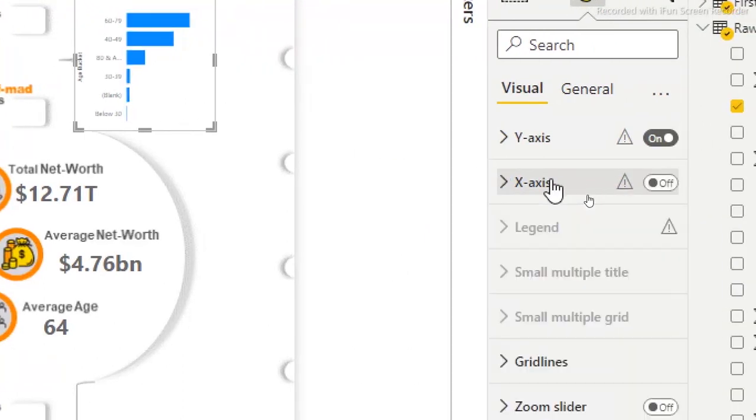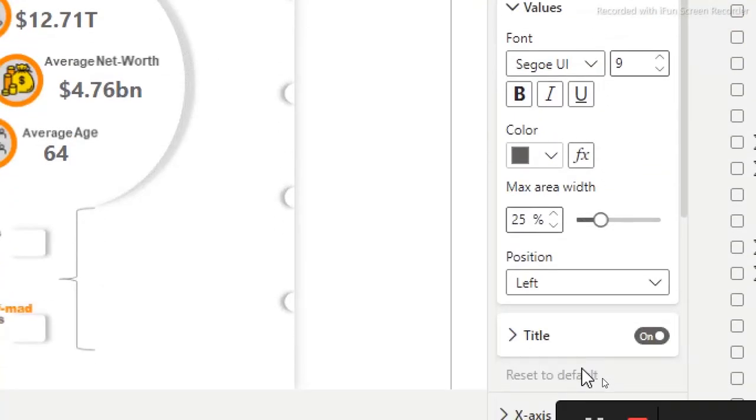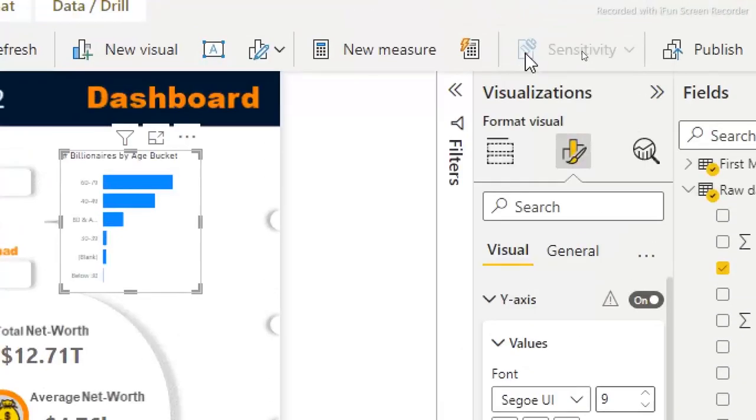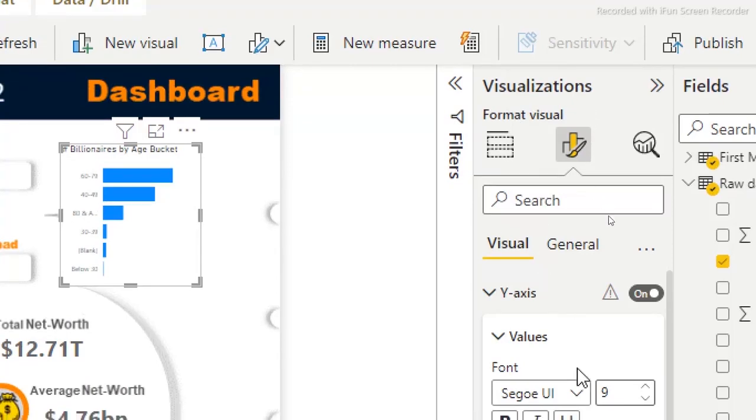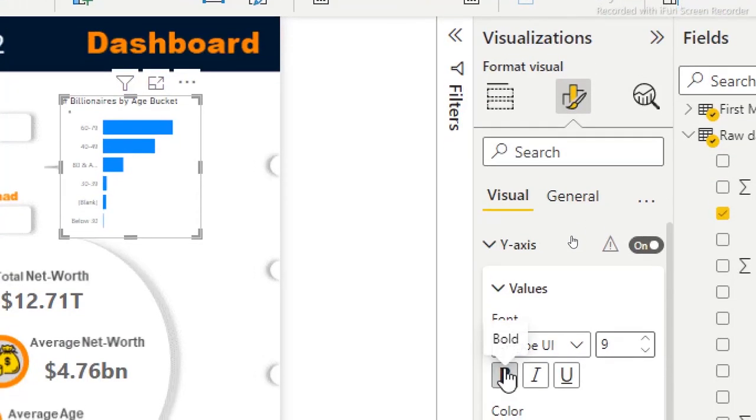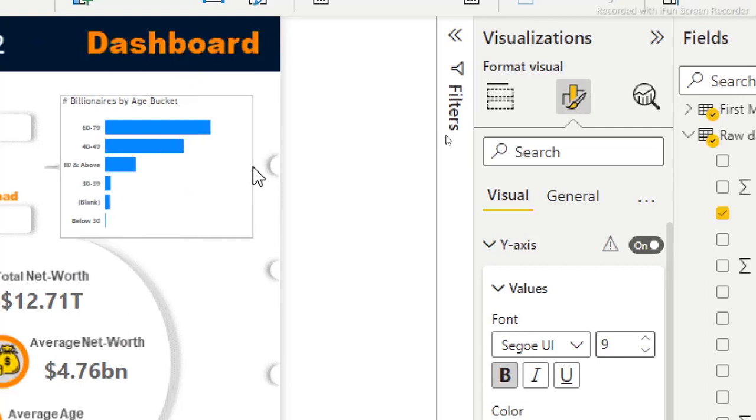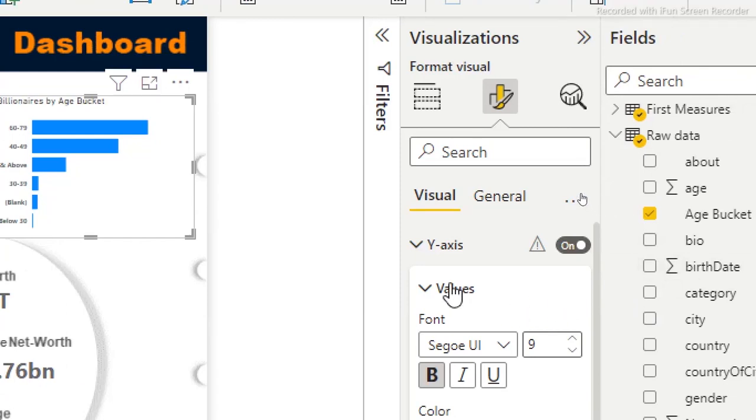So now we want to do the same thing again. I want to go right here and turn off the title. That is all I just want to turn off and all of that. So you can actually make sure you put this in bold because we want to see it so well and stuff like that. So I can actually go ahead and expand it out so we can see it clearly. But that is not really all we really want to do. And we can just go ahead and this is the value area. So we can collapse it.